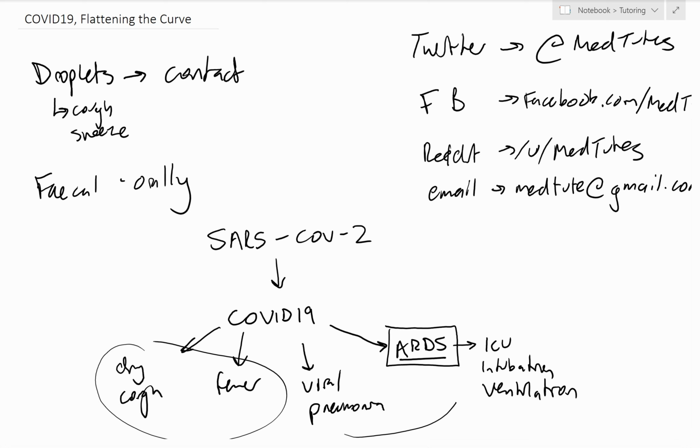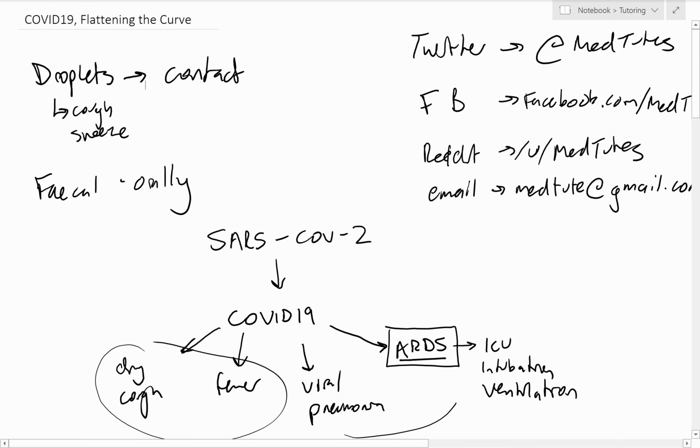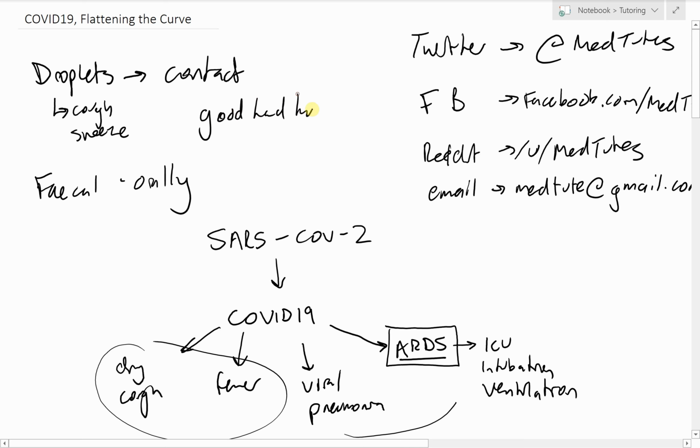Because of that, the key things that you can do to stop the virus, it's not necessarily wearing a mask. The way that masks probably help is that they stop people from touching their face. Really, the best thing you can do is good hand hygiene, and stopping touching your face. That's the biggest thing. If you stop touching your face, you maintain good hand hygiene.